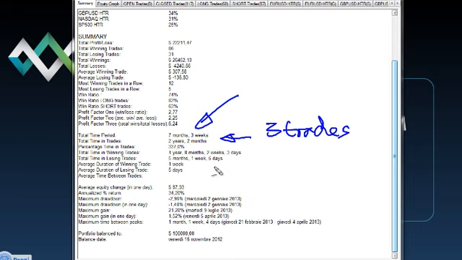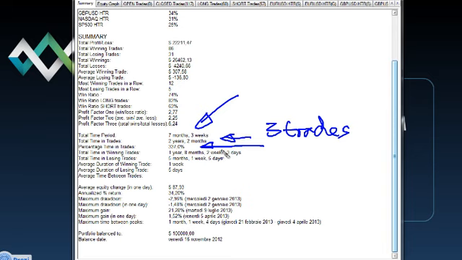And the same thing is true of the percentage time in trade. Some people want to know, what percentage of the time am I going to be in the market? Well, you can see we were in the market 337% of the time. What does that actually mean? Well, we're trading 4 instruments, and we take 3 trades per trading opportunity. So if we were in trades all the time on every single opportunity, we would have been in 12 trades all the time, which would have worked out at 1200%.